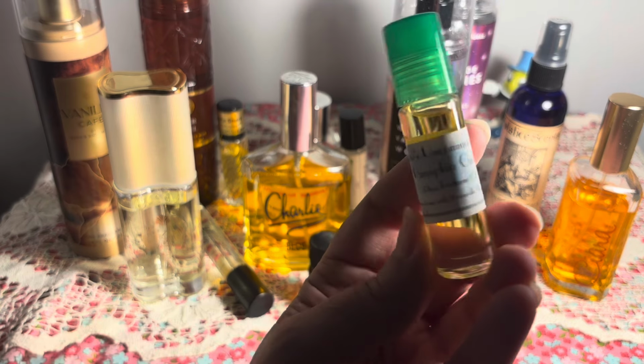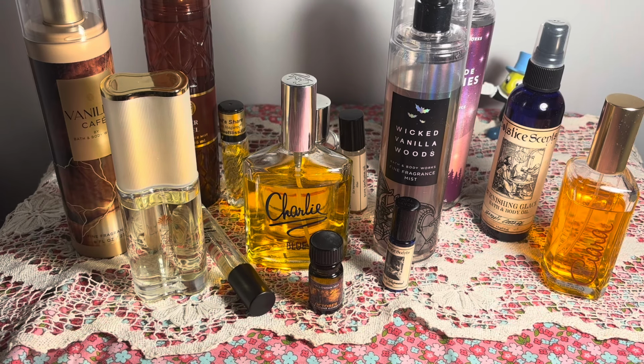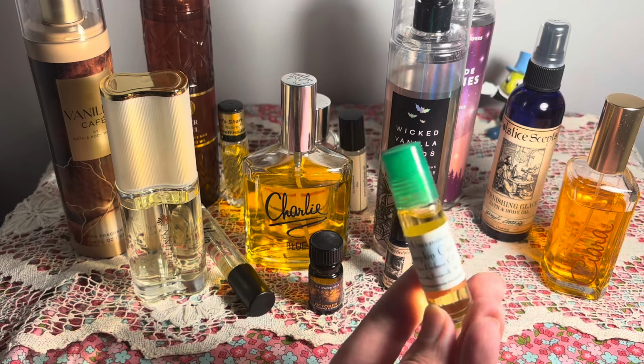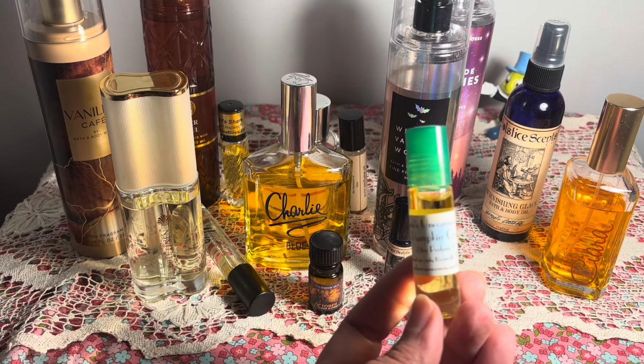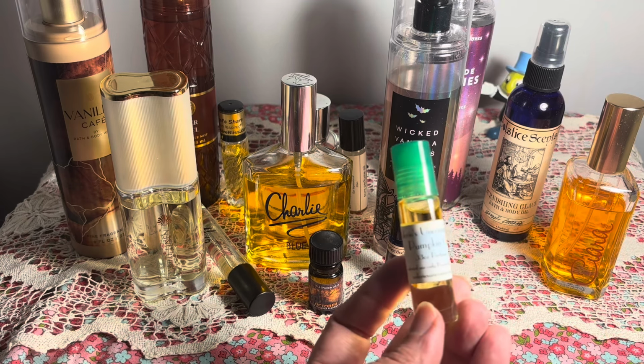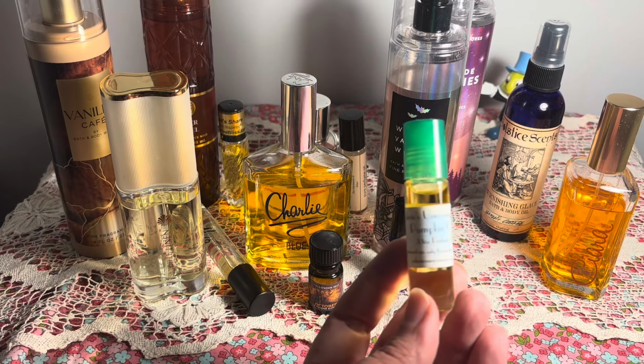And this is an excellent pumpkin-y Halloween scent. This is Pumpkin Oud. In fact, when I was planning for my vacation and trying to pick out a fragrance to wear, this was really high on the list. Oh, it's a very good pumpkin, and the oud just makes it smell richer and more decadent, and even maybe a little bit masculine. But this is one of the best pumpkin perfumes I have, and this is like $3.50, maybe $5 max if she doesn't have any deals.